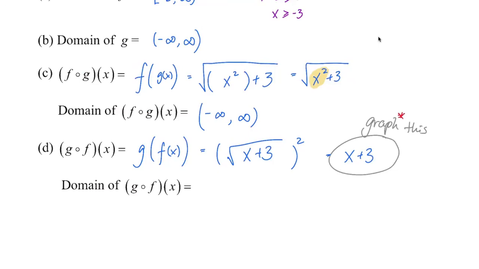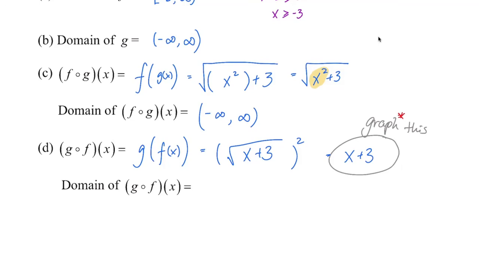And why? Because we need to look at the domain. And where do we look at a domain? Do we look at a domain right here, the first one that we listed, or the one that's being simplified? Which one do we look at? We'd say, oh, it's going to be the one that's initially valid. It's always going to be the one that's initially there. And the reason why we always use the initial function, even though we could simplify it, is that it gives us the best view of what could be x and what cannot be x. After you simplify, it may not look the same anymore and something may be hidden.